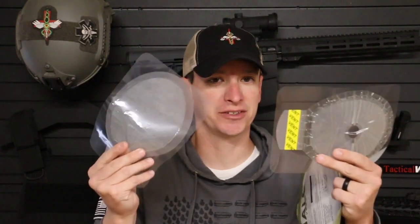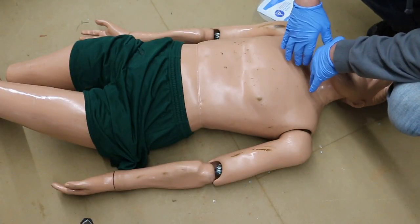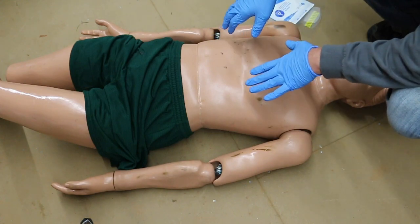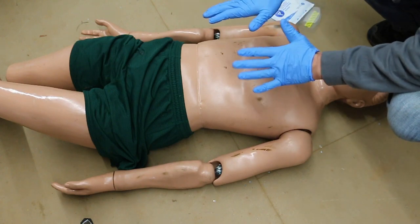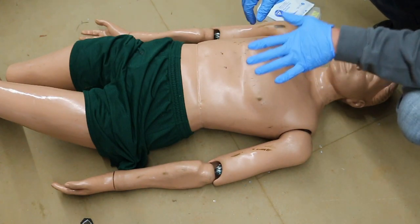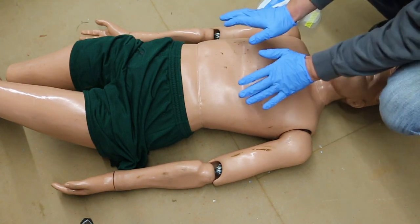So, we have a non-vented chest seal and a vented chest seal. Let's kind of talk about their theory. Alright, so we'll take a look at our patient right here. We've already taken care of any kind of massive bleeding that we need to take care of. Arms, legs, and all that's just pouring out blood, we've got taken care of. We've also taken care of any kind of airway issues that we need to take care of. Now we're on to respiratory.